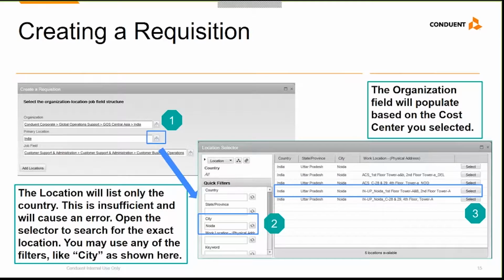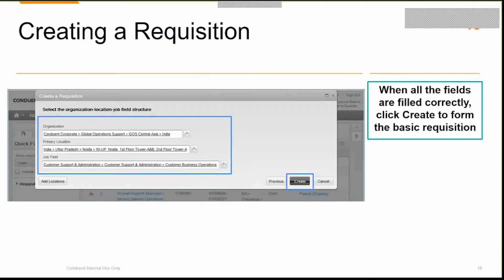If you have somebody who could be in either Phoenix or Salt Lake City, and you choose Phoenix and the person you hire is in Salt Lake, okay, you can go back in and change that later. But just to be sure, make sure that you put a complete location in there from the beginning. So it should look like this.